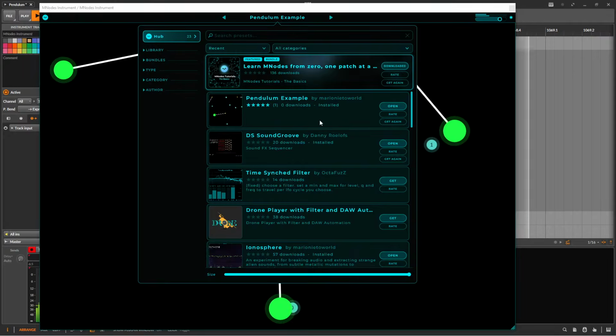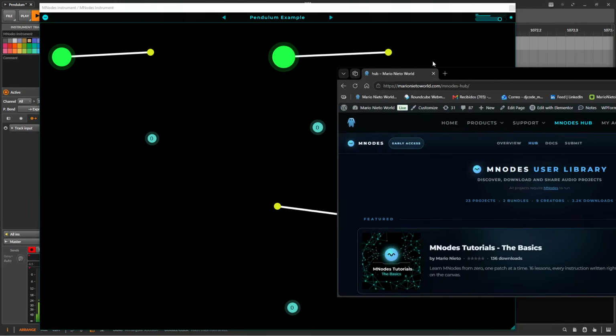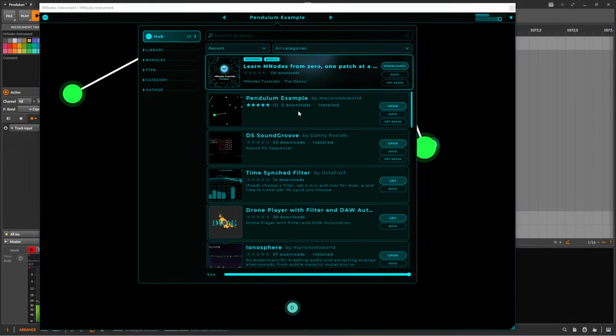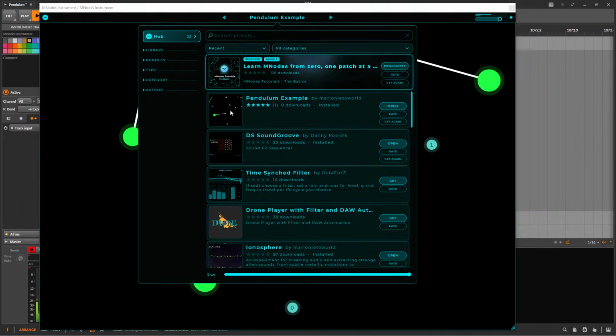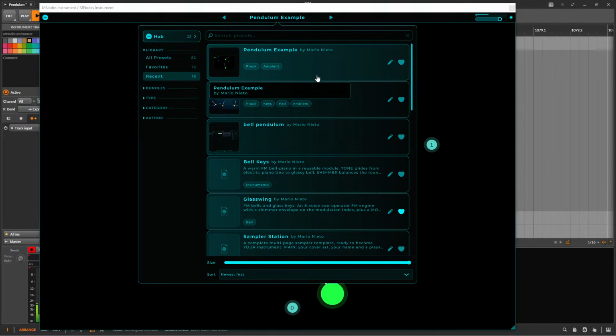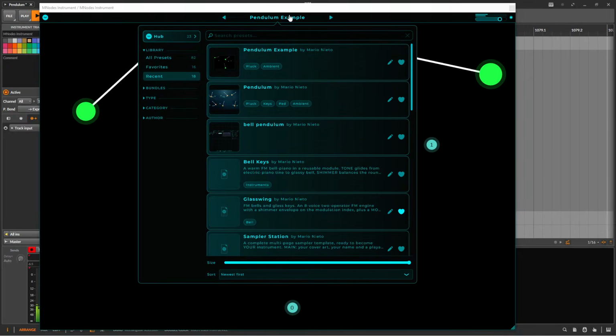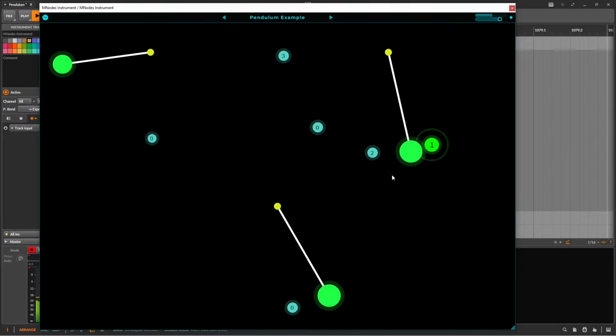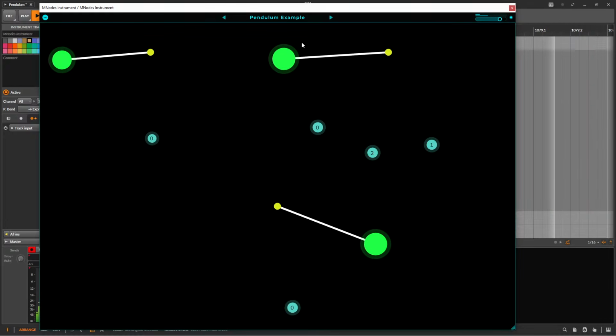So you don't need to go to the page. You just go here, and here it is. Okay, the Pendulum, and you can download, rate, and when it's downloaded, you will have the Pendulum project here and use it. But remember, you need Beetle for that.